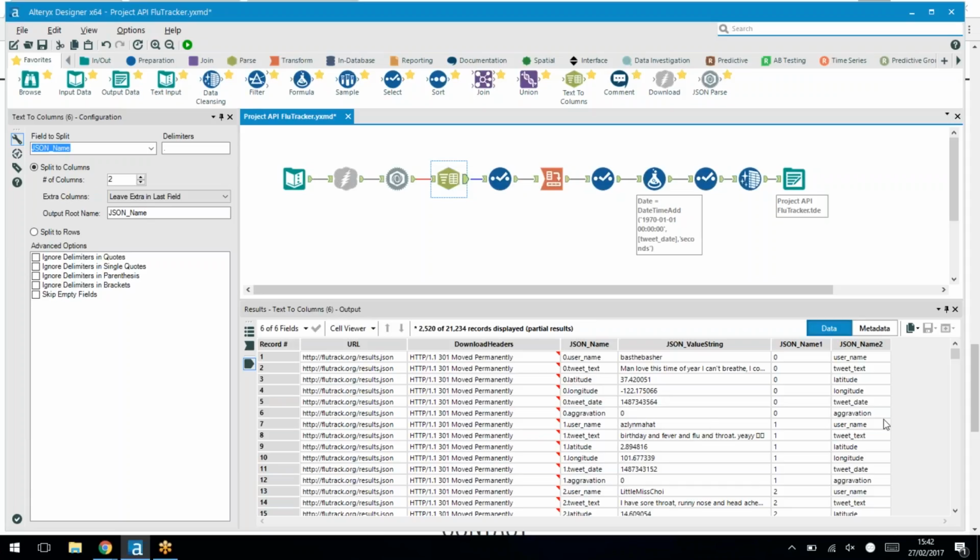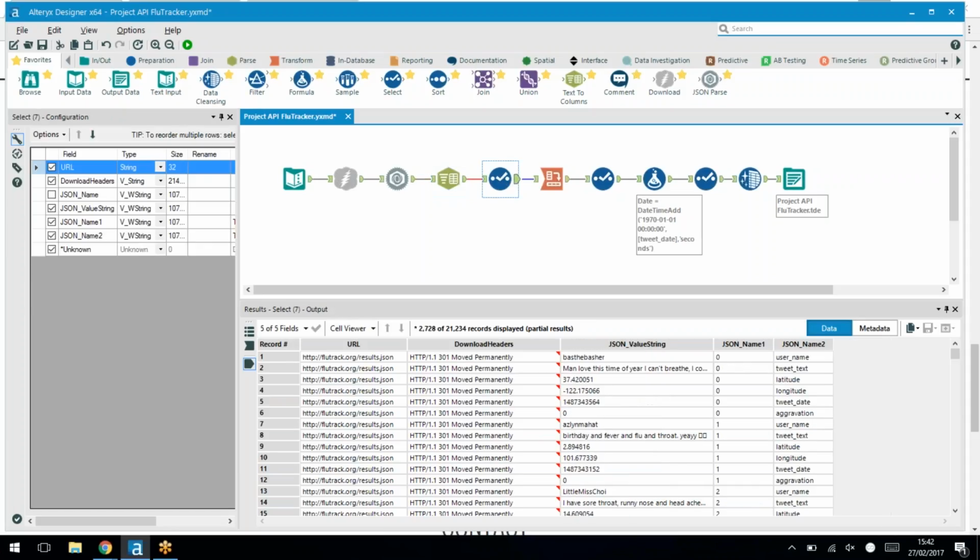So this is all nice in columns. I use the select tool to remove the column from which I take everything.